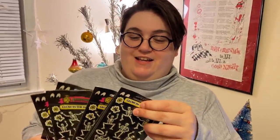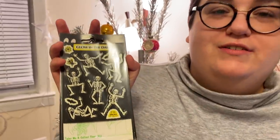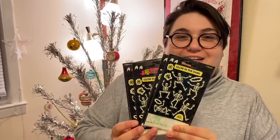What a great pickup. These were so exciting to find. I didn't realize there were so many there. There were so many, and I got them all because I actually have had these on my watch list on eBay, but I just couldn't get myself to spend like $5 on one sheet of stickers from the 90s. I don't know, just something in me was like, ah, you probably should put your money somewhere else. So I found them in the package.